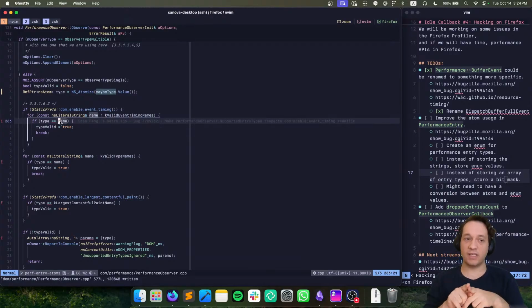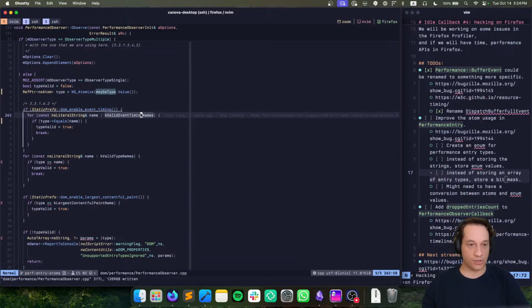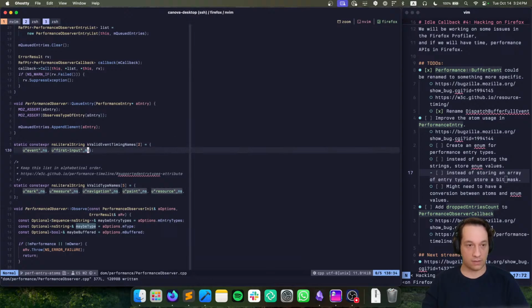This is a string literal still. And we can do things like type equals this. Ideally, we should change this to, yeah, let's convert into nsStaticAtom pointer. And then we're going to have a change inside this.